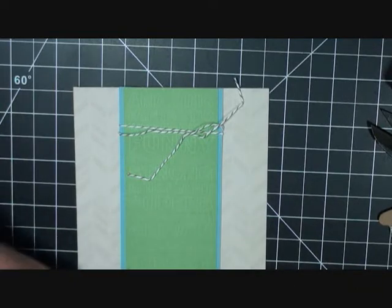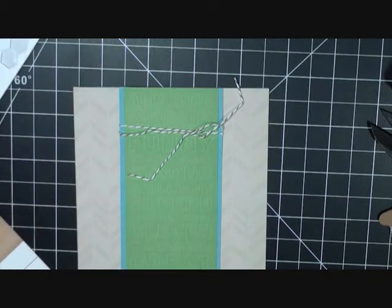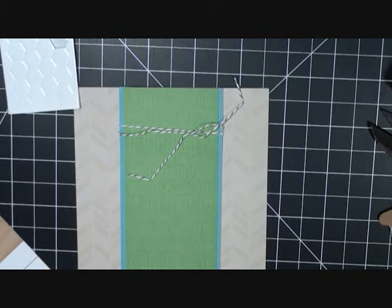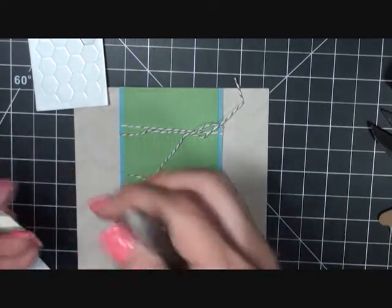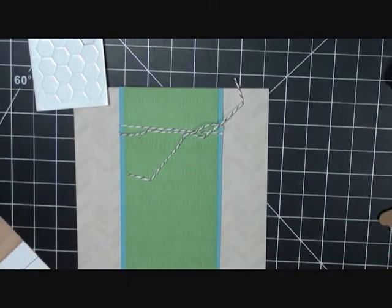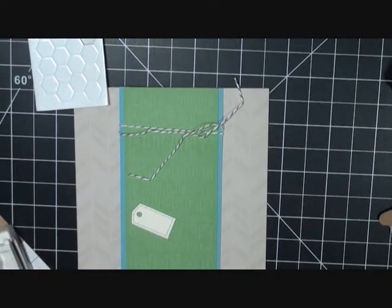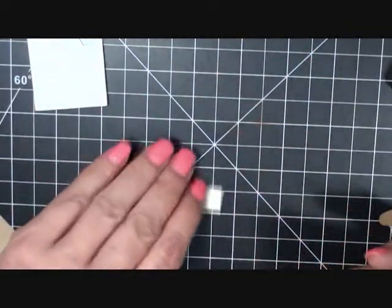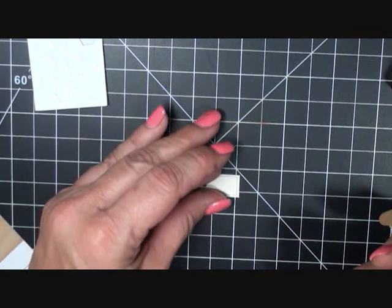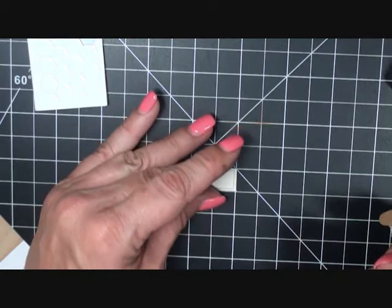Now with this one here, again, we grab one of these little tags and they just pop right out. I need to get that out of there. And then go ahead and stamp this, and I'm going to stamp it with Sun again. So I'm just grabbing my Marina Mist. And you don't have to use that color. Remember, that's just what is included in the kit. Use whatever you want.